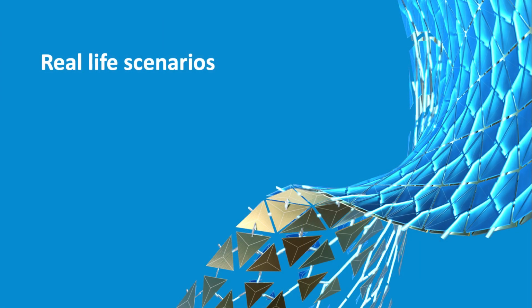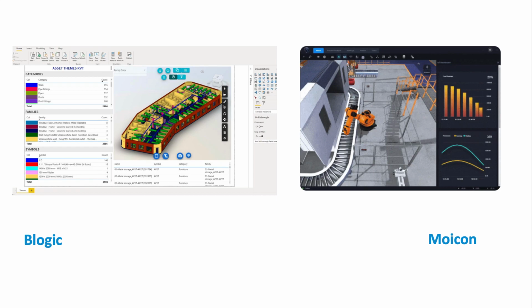So let's talk now about some real-life scenarios from our Forge community partners. There are two customers that I would like to share with you today, and the first one comes from Roma, Italy, Blogic, who created Vcat. So Vcat extracts the data present in the BIM models and imports it into the PowerBI datasets, which are already linked to the individual elements of the file. The result is the possibility of having different PowerBI templates ready to be used in a few clicks. Focus on the analysis and management of assets or spaces with the added value of using the Autodesk Forge viewer.